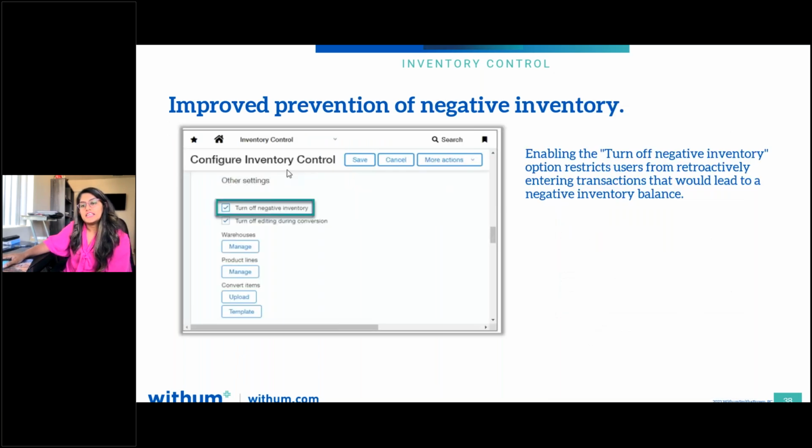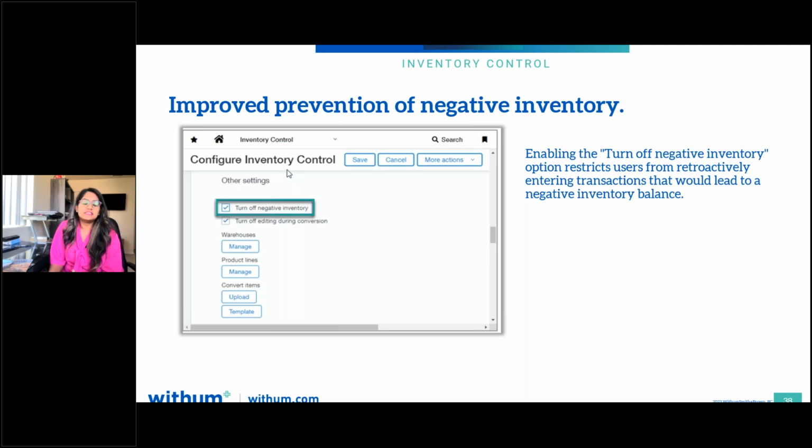Improved prevention of negative inventory. This is a pretty interesting update, actually. So if you turn off the negative inventory checkbox, users cannot backdate a transaction if that would result in a negative inventory amount.